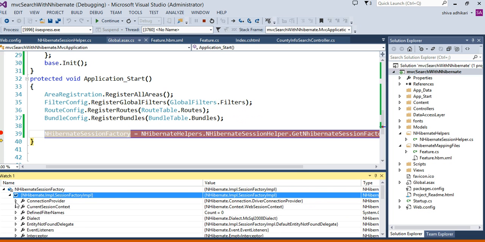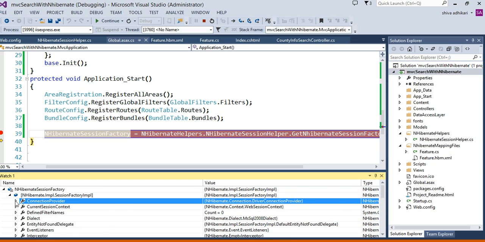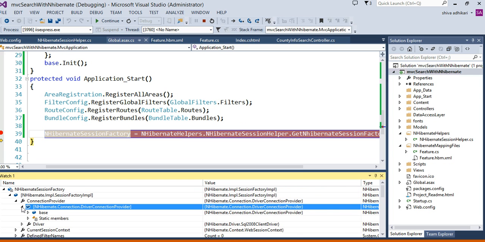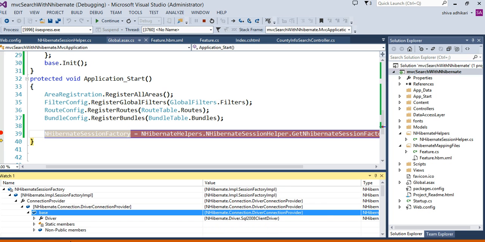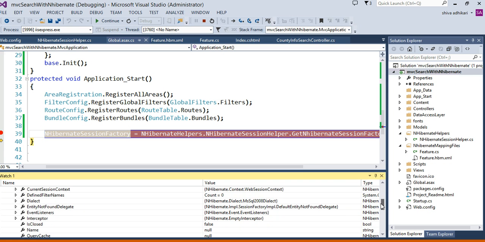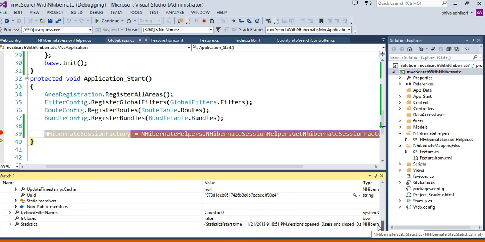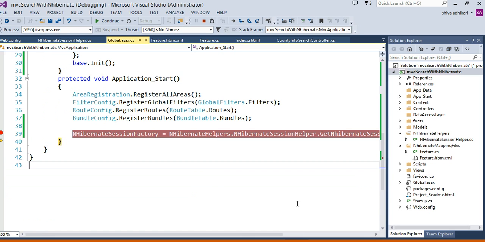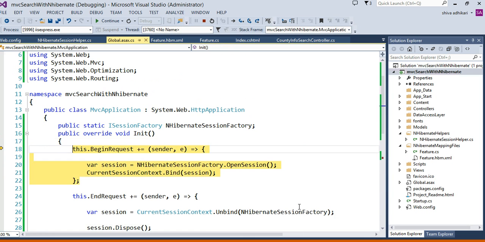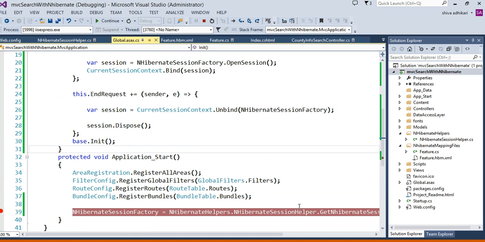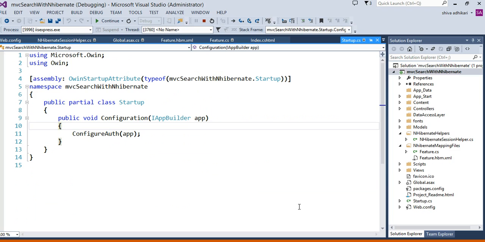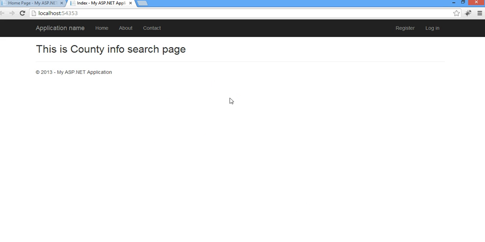Here's my session factory information, connection provider, and the settings. Okay, good. Looks like everything is fine.